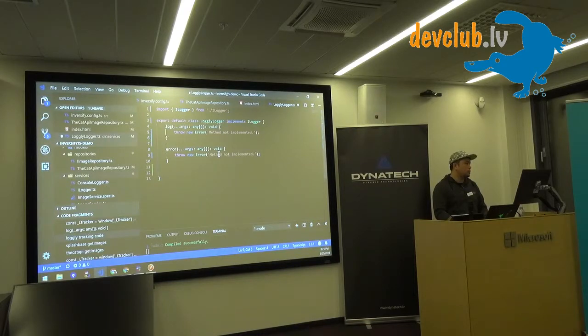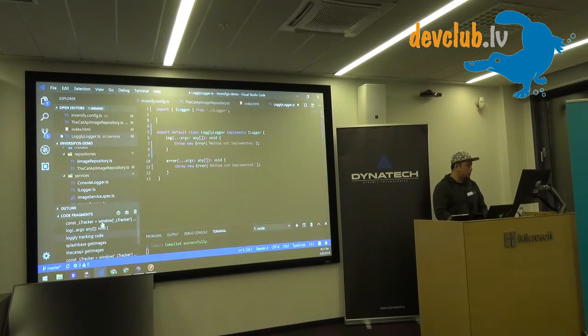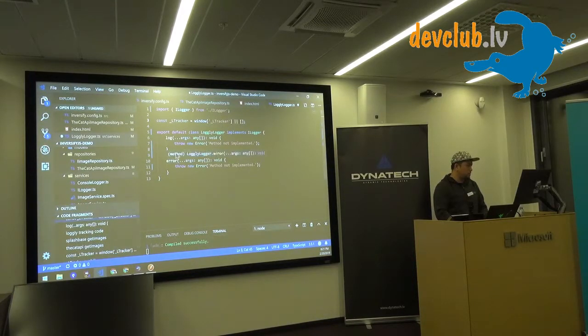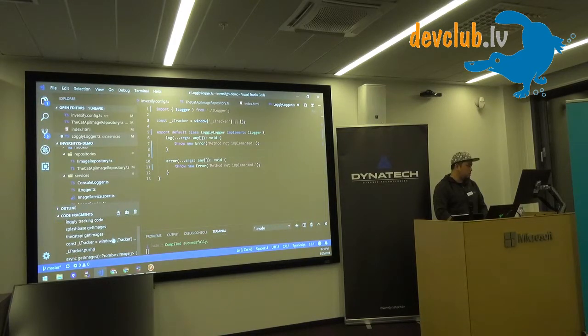Okay, so as you can see in TypeScript, if you don't implement the interface, it's going to complain about it, so you get those red squiggly lines. Next, I need to pull this guy, and I have to do this because TypeScript is pretty strict. And the next thing is I need to implement these guys.